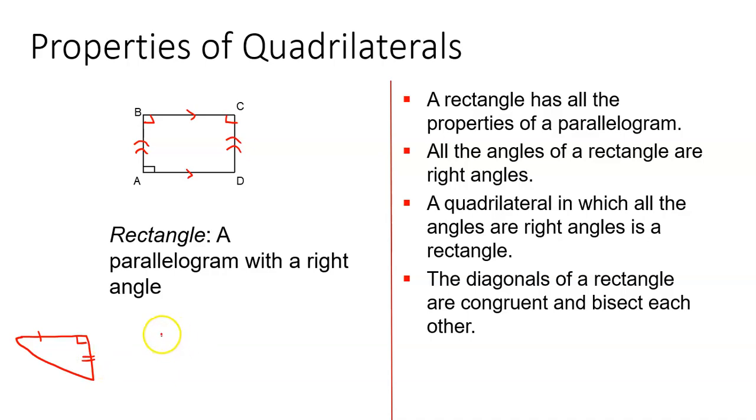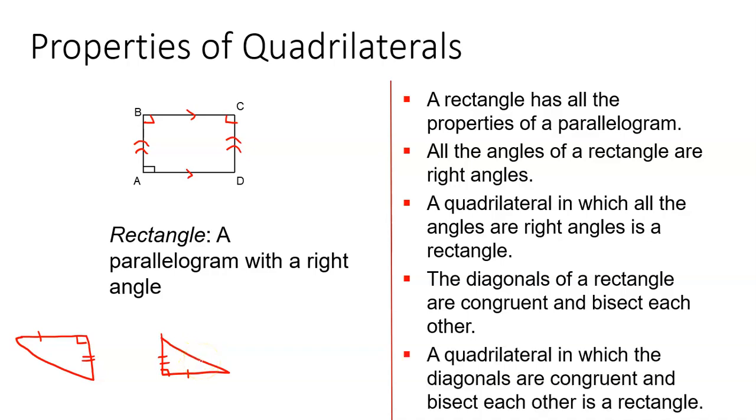And then you've got another triangle on the bottom like that, where this has 2 marks, that's got 1, you got a right angle. These 2 triangles are congruent by side angle side, which means that the hypotenuse of each of the triangles, which are the diagonals, are congruent. And then it works the other way too. Flip it around, you got the other 2.